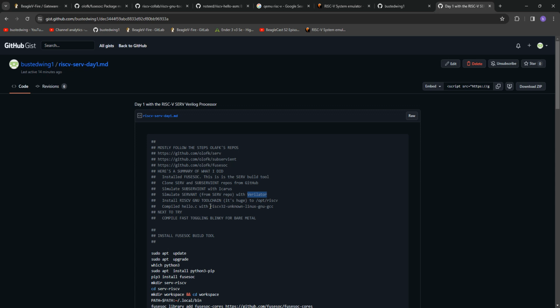So I said, all right, let's go and install the RISC-V GNU toolchain, and then I could compile my own Blinky. I failed at that, but we'll get to that in a moment. So I installed the RISC-V toolchain. It took about an hour and a half, and it's huge. It's very huge. It took, I don't know, like 10 or 15 gig of my little virtual machine. So I might have to create a new virtual machine or somehow expand its memory. I don't remember how I created it. Anyway, I was able to install it.